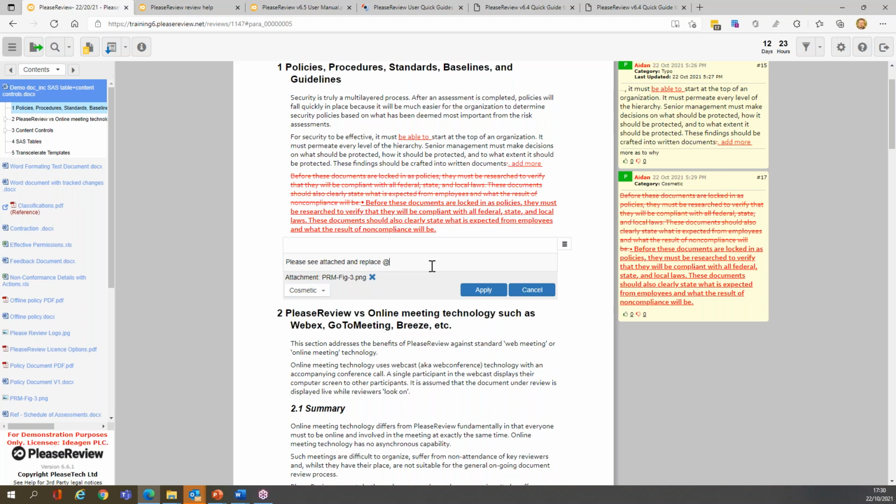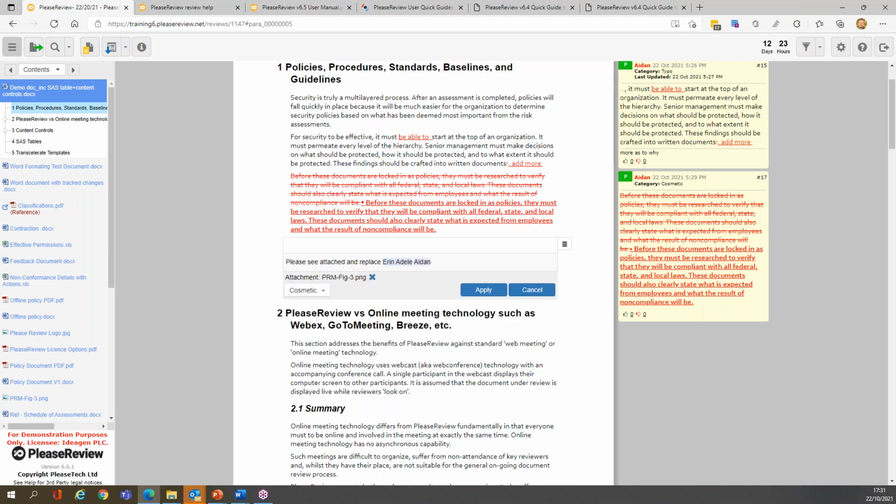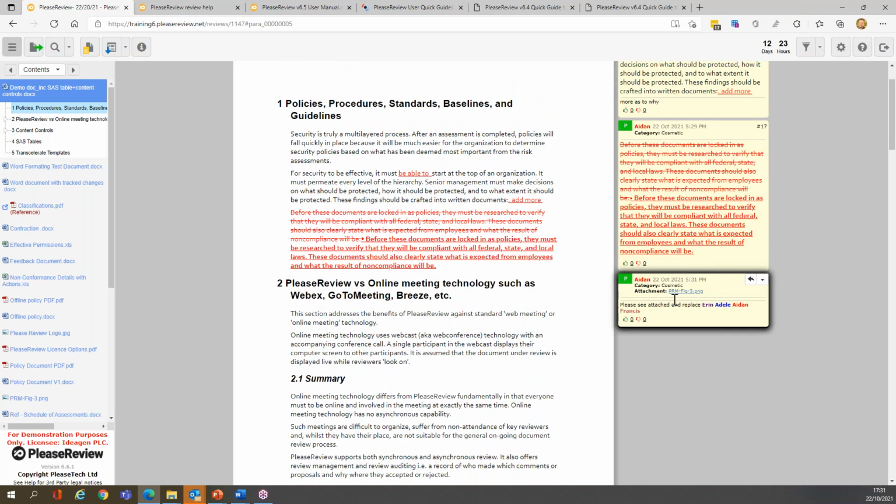So the next bit of functionality to talk about is the @mention functionality, and basically that gives me the ability to call out to my colleagues within the review. The trigger for it is typing in the @ sign, and as soon as you've got the name of the individual, you can just click on them, and as you can see, I can very quickly populate my review with an awful lot of people that I'm going to effectively shout out to. The people that I list have to be in my review. If I click apply, that will register my proposed change.